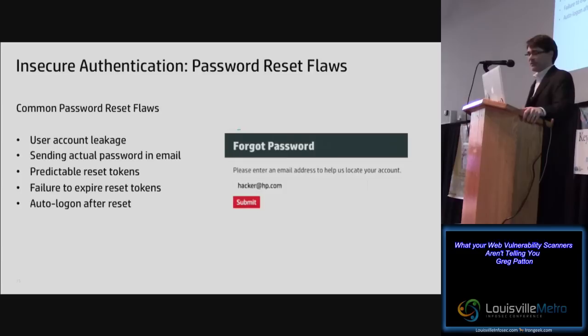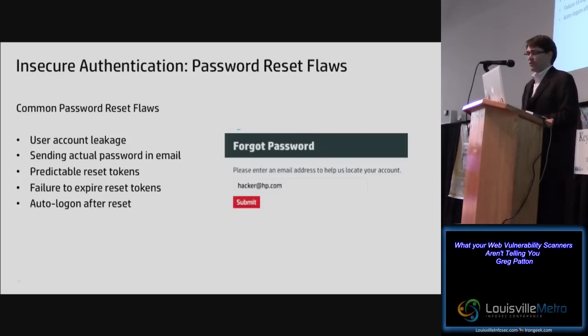So the next item on the list is password reset flaws. Password reset mechanisms are usually riddled with various flaws. Some of these we've talked about already, like user account leakage. Like this forgot password image I have up on the screen, where I put in the name hacker@hp.com. If I click submit, oftentimes those password reset mechanisms will throw back an error message that says a user does not exist in the system, please provide a valid username ID. So if I'm going through an email list or a common list of user accounts, I can quickly enumerate and figure out what users might exist in the system.